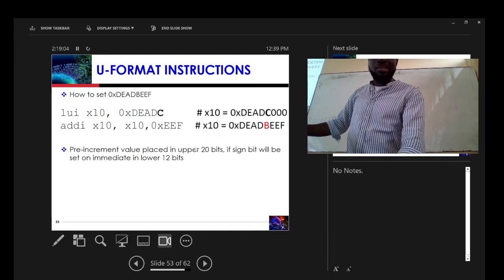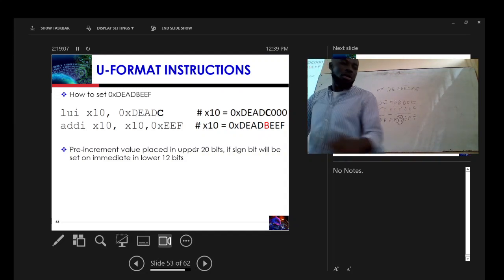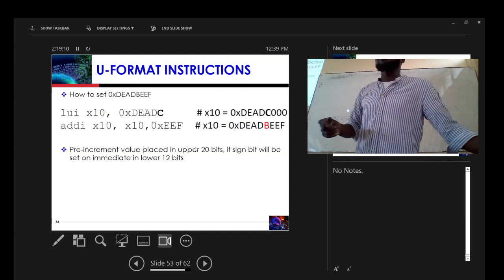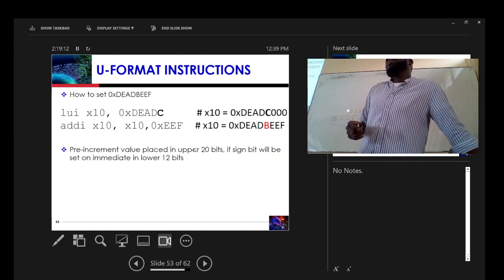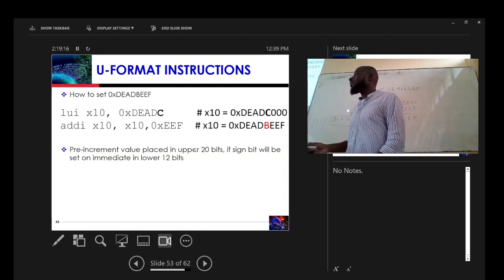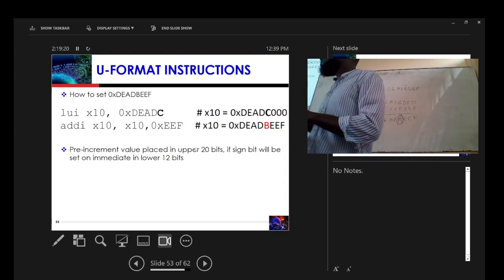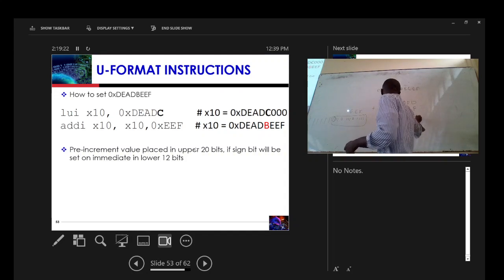Okay, so I think basically that's all on the RISC-V instruction format. We got A, which is wrong.